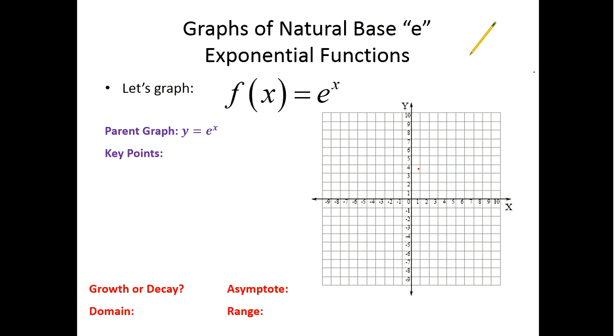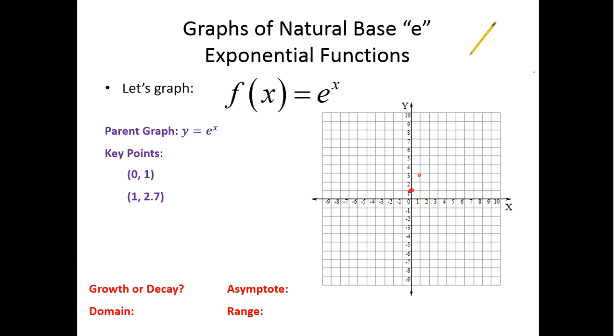Now, what else can we do with e? We can graph him. Yay! Graph e. Alright, so let's graph f of x equals e to the x. So, parent graph. This is the parent. Some key points you're going to want to know about e to the x: if I plug in 0, I am going to get 1, because remember, any base to 0 is going to be equal to 1. If I plug in 1, we're going to get about 2.71, which is what e actually stood for, right?